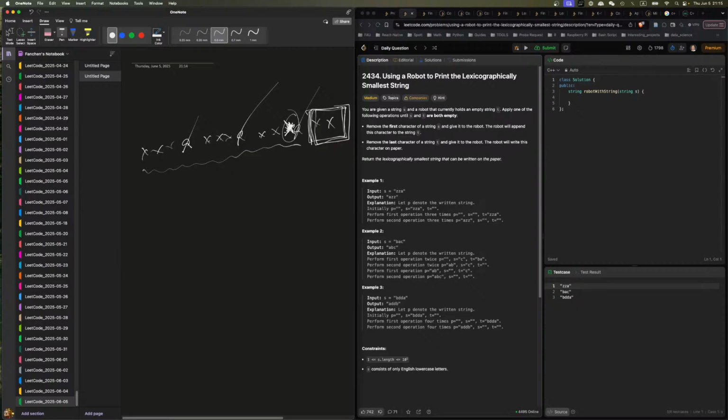If this one is bigger than the remaining, then if we pop here, it's going to make the result big, right? So we should wait to pop the small. We need to know the smallest in the remaining, and we need to pop that.